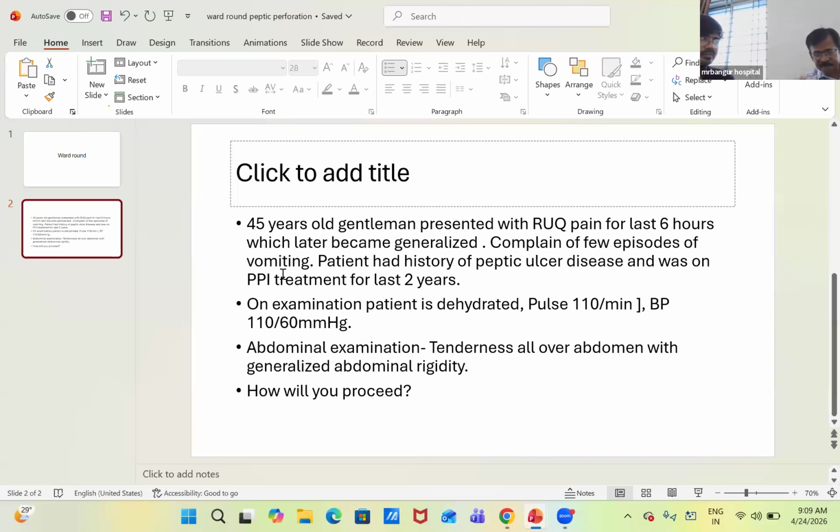What is the difference if you find the ulcer perforation is at the stomach? Is there any difference in approach for closure of duodenal ulcer versus gastric ulcer? You should keep in mind that duodenal ulcer usually does not turn malignant. Gastric ulcer, which is perforated, has a risk of being malignant. So you should always take a biopsy from the ulcer margin if it is a gastric ulcer perforation. The technical closure is almost the same for both, but you should definitely take a biopsy from the gastric ulcer.